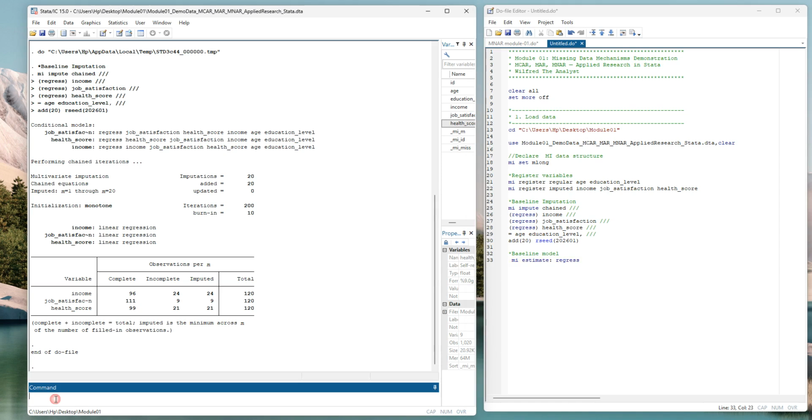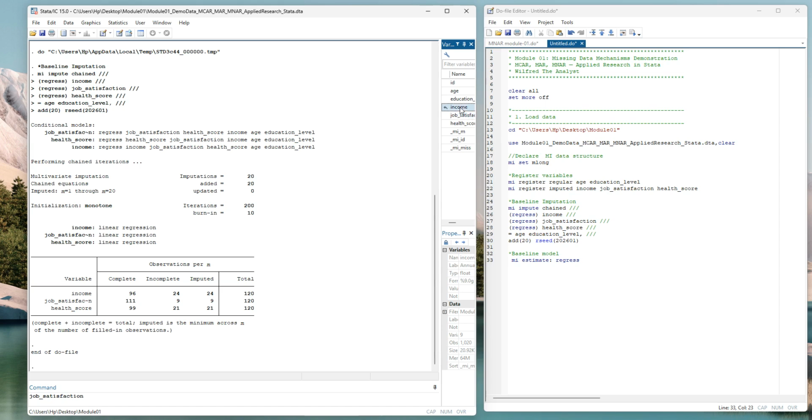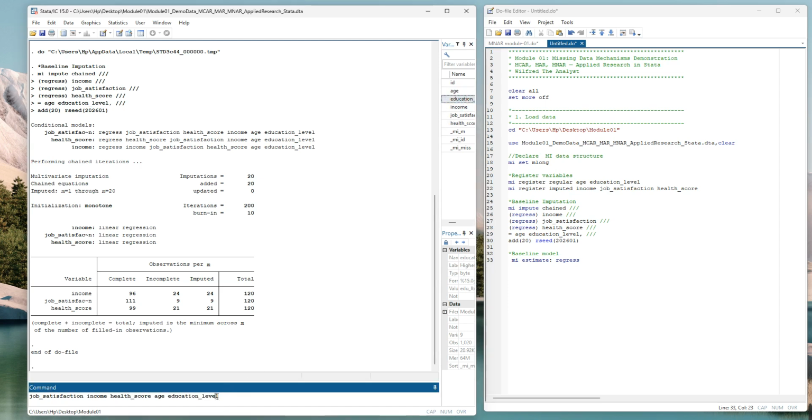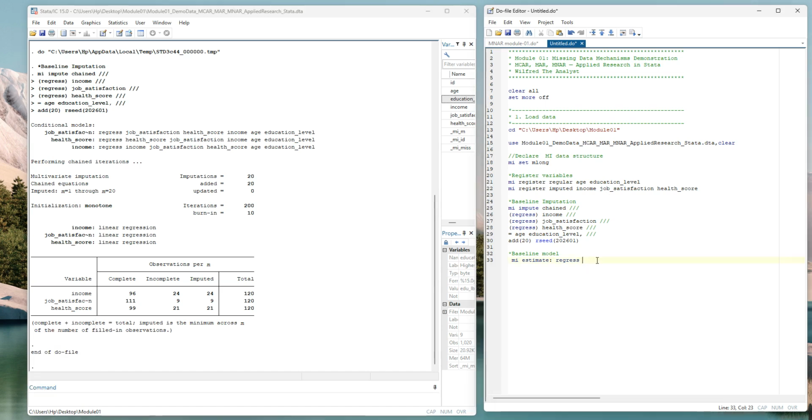Here we have job satisfaction, the income, the health score, the age, and education level. Copy, and paste it here like that.